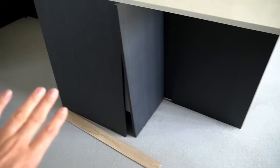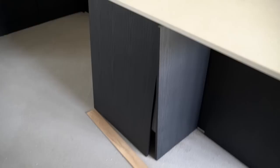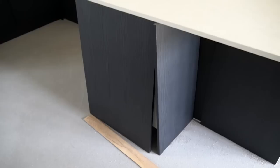So here we've got a very thin sliver sample of the flooring that will be going down. And once that's down next week, the plinth side panels can then be attached and actually fixed in place. So for now, they're just temporary.